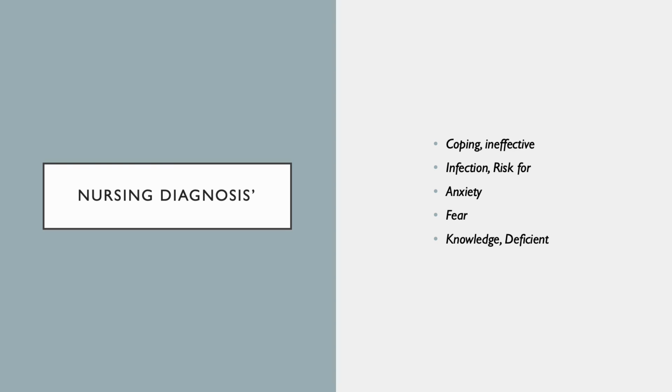And then deficient knowledge. As somebody who is newly diagnosed with HIV, you might not know much about the disease. You might not know how you got it, how it's transmitted from person to person, what kind of medication you're going to have to take, how long you're going to have to take that medication. So these are just a couple nursing diagnoses that I thought fit well with a diagnosis of HIV.